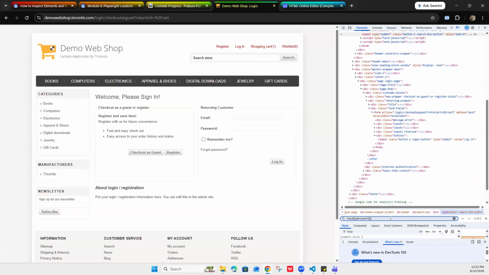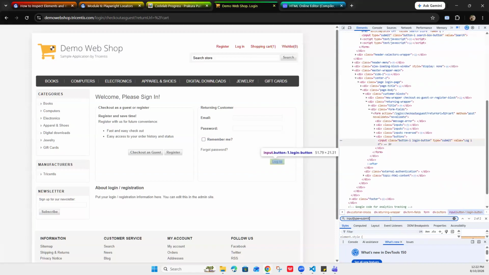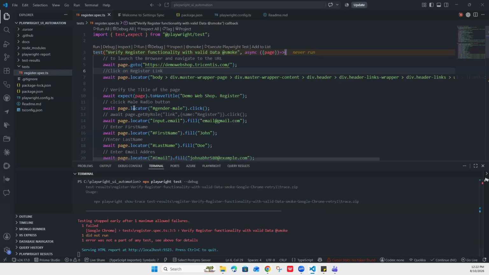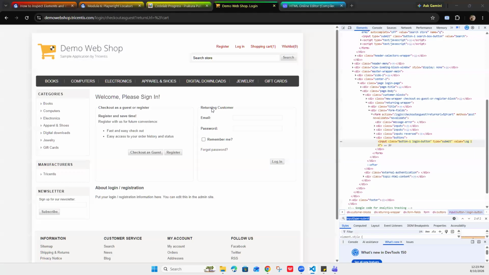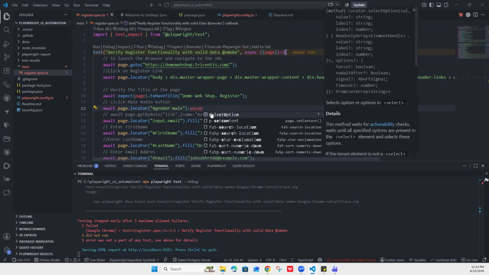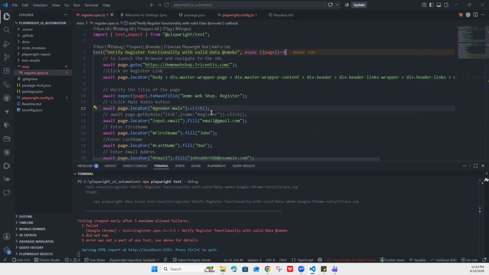We can use this and add it here in the Playwright locator, and we can use an option like first dot click, if it is the first element. Second, we don't have any second option here. So I'll show you in the for loop part. No problem.